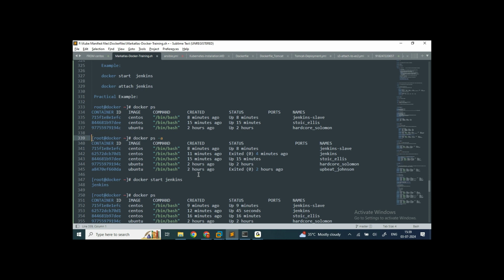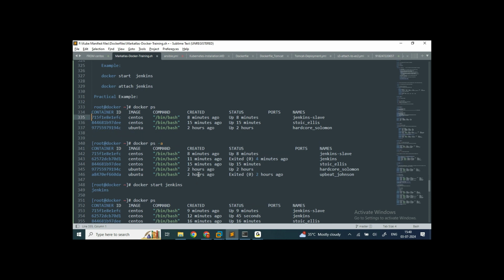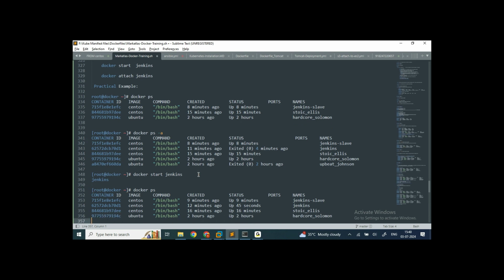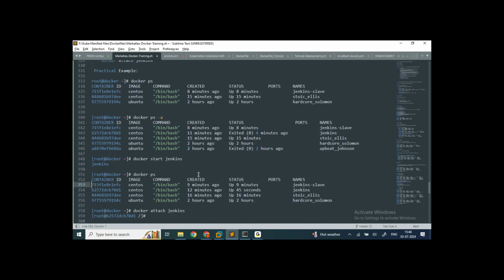The first one is to list all running containers. The second one is to see all containers, both running and exited. Now we took one exited container to start, and after that we checked whether the container is running or not.